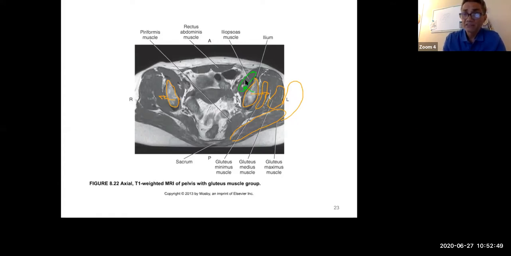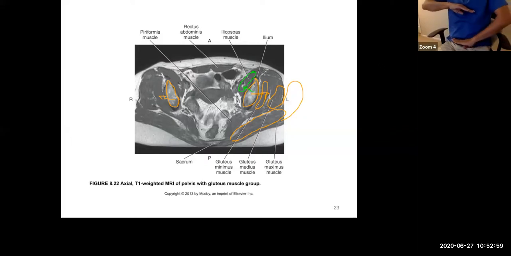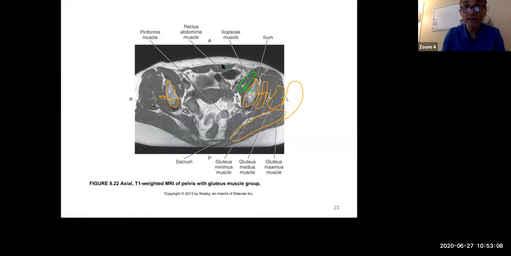Now, you learned the rectus abdominis muscles, which is represented by your six-pack. This is what we talked about last week. The rectus abdominis muscle extends from here to here. That means when I cut at the level of the pelvis, I will still be able to see what? The two bands of your rectus abdominis muscle, correct?